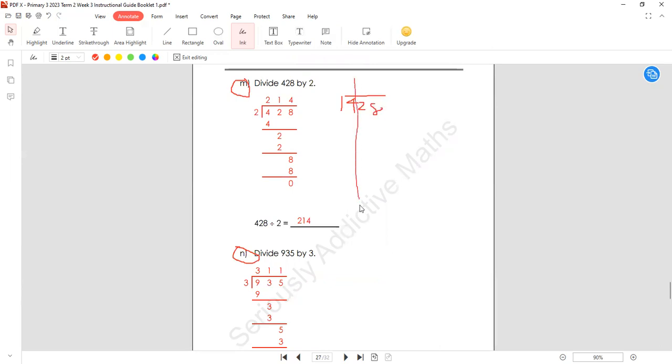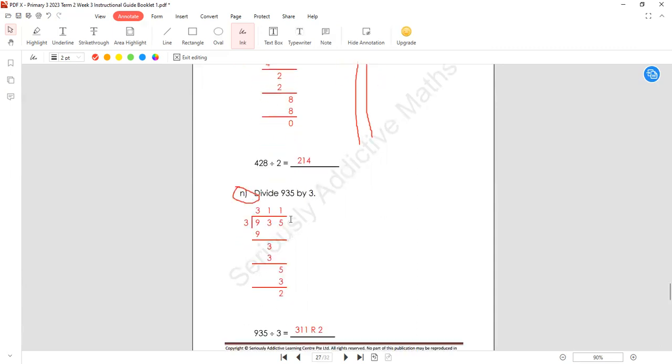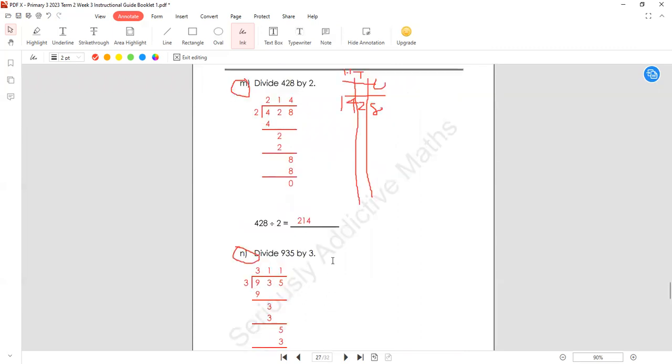If, let's say, for those who are neat and tend to have the numbers go out of place, watch them. If they need this as guidance, then by all means tell them to do this instead. I purposely get them to do M and N because one has a remainder, the other one doesn't. So take note of them doing it.